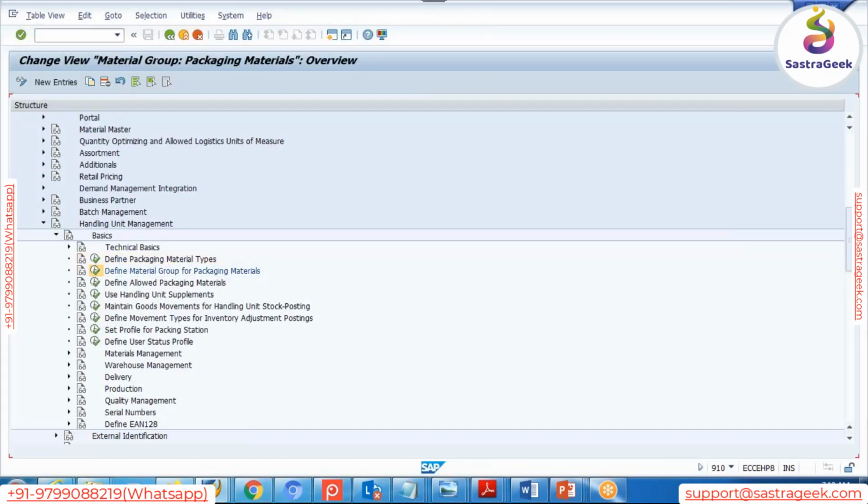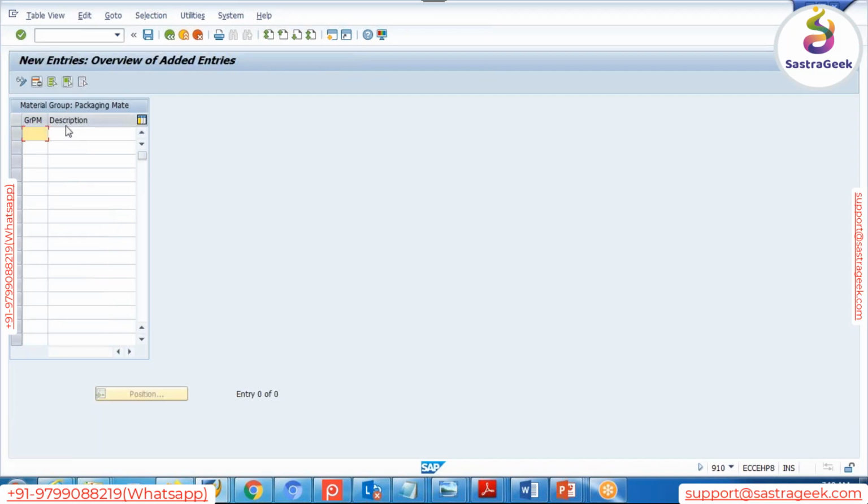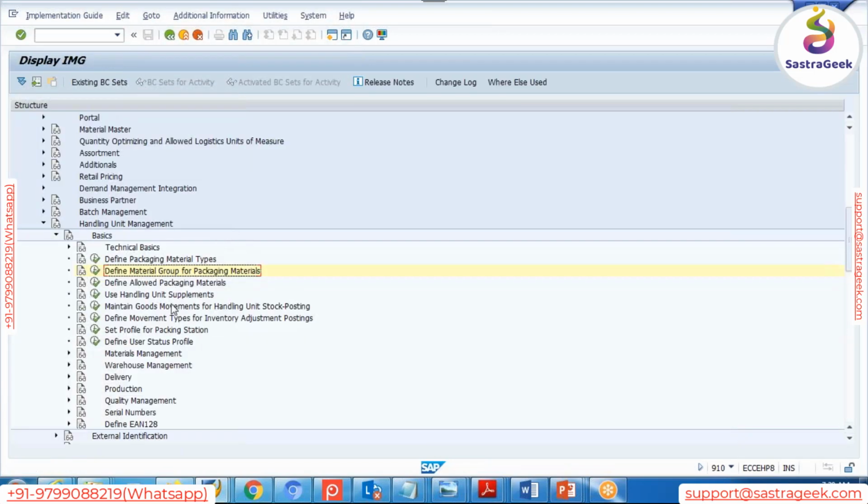Define material group. Come to here, new entries. PGMP, I am going to create some, that is the group. Then define allowed packaging materials. Here one group I have built, PGMP.